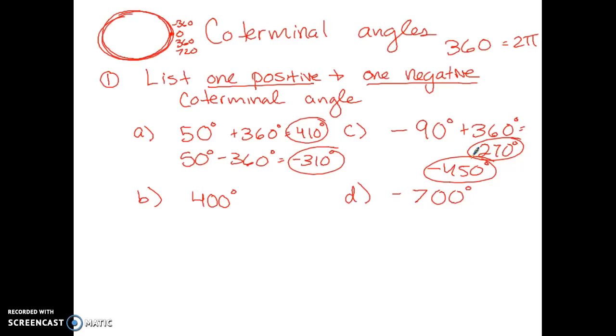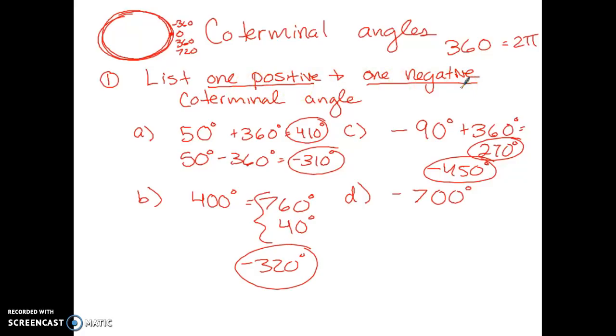All right, so 400, if I add 360, I get 760, so there's a positive one. Now technically, if I do 400 minus 360, I'm still getting a positive answer, so you may have either one of these plus infinitely many more. Now if I want to find a negative one, I'm going to have to subtract 360 at least 2 times. Okay, so I'm just adding and subtracting 360 until I get an answer that satisfies what I want.